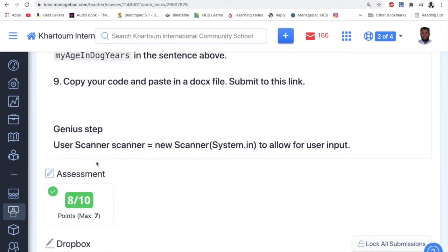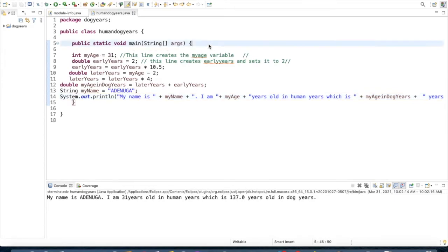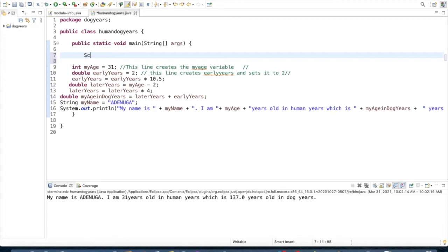Now, let's say you want to use the scanner method to allow for user input. So instead of just doing it for 31 years old, what I could actually do is, of course, we've been working with the scanner for a while now.